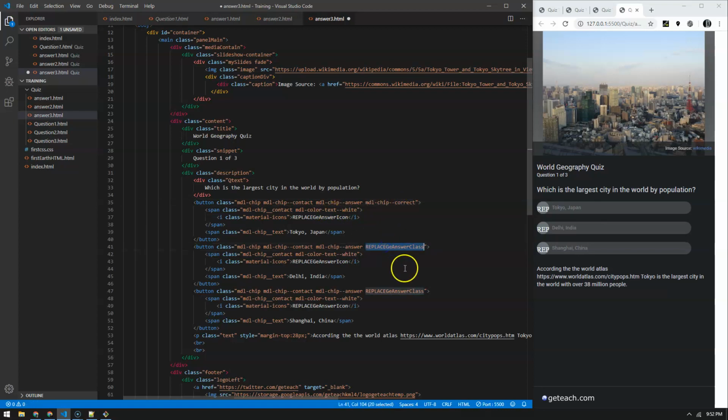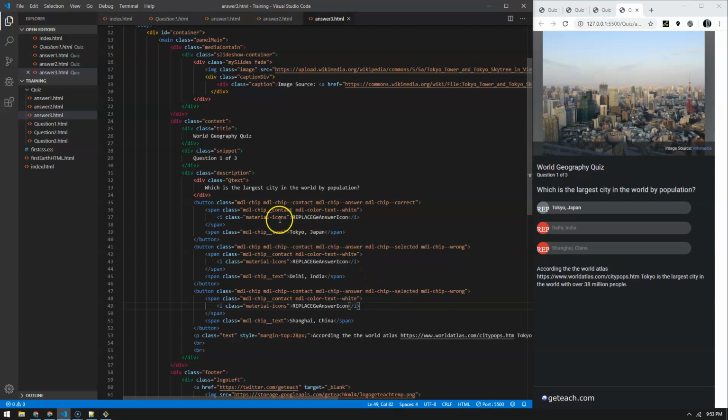And then I'm going to go over to the next one and then type in GE, and it highlights the last one you used, so that's cool. This is going to be the wrong answer. And then again, type in GE, and then this is going to be the wrong answer. I'll go ahead and hit Control S so you can see what happened. So it highlights Tokyo, Japan as the right answer, and then it leaves the Delhi, India, and Shanghai kind of generic, and then make sure that these are red and that's gray color.